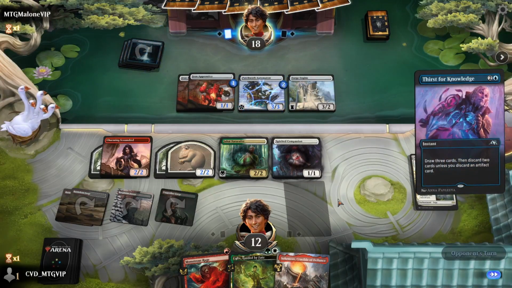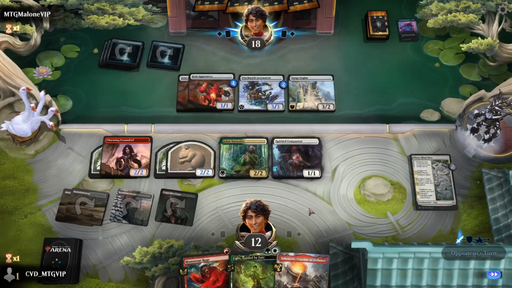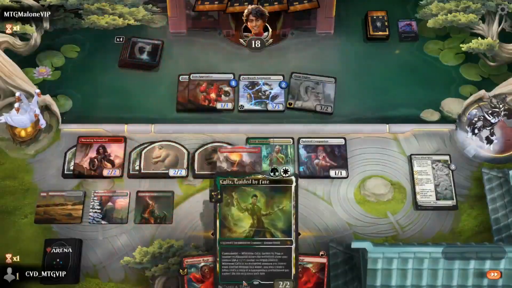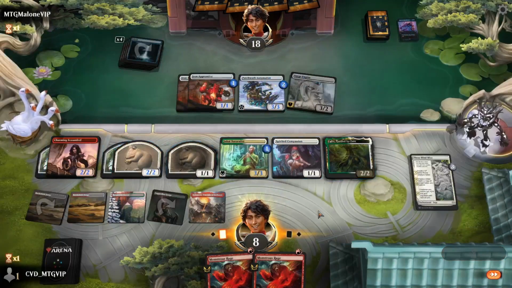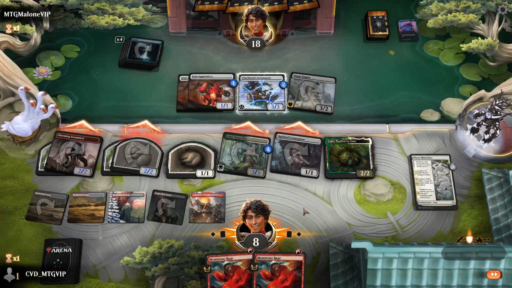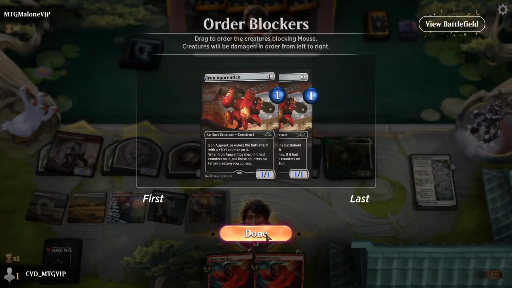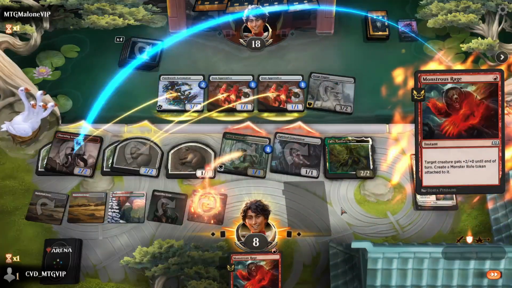Thirst for Knowledge. And they discard another Surge Engine. We'll take 3. And let's make another mouse. We'll go with Calix. And let's get in with everybody. We'll go with a monstrous roll on the Charming Scoundrel.